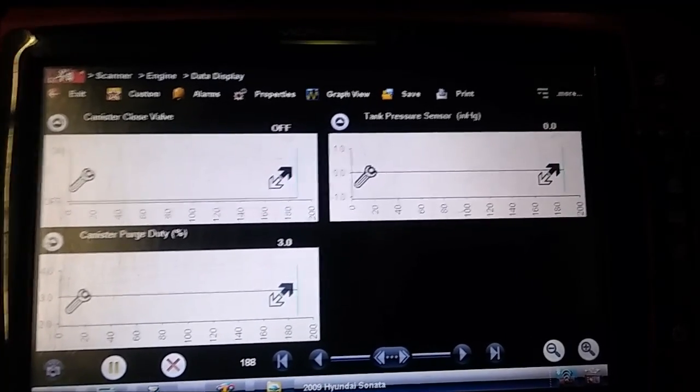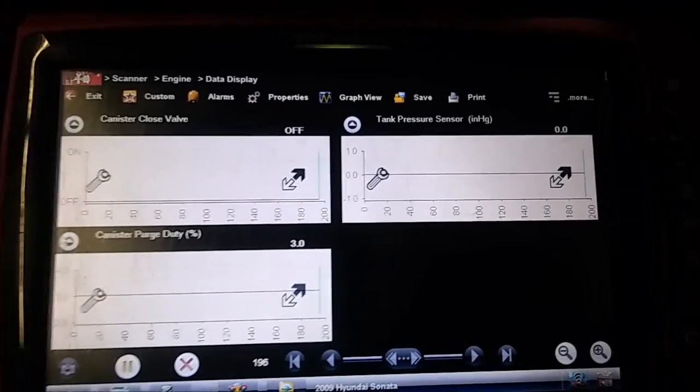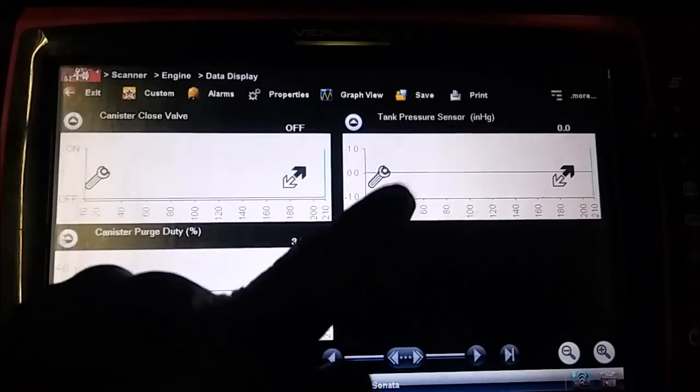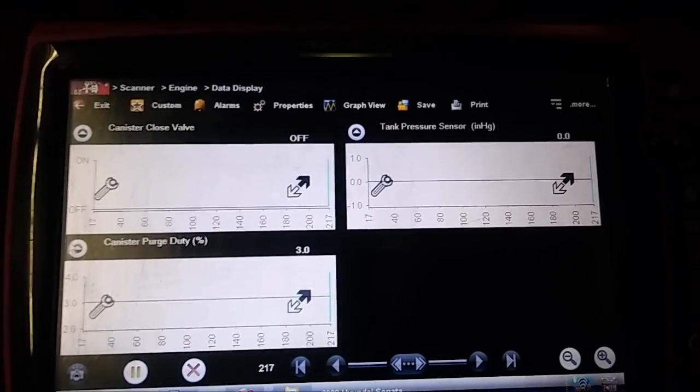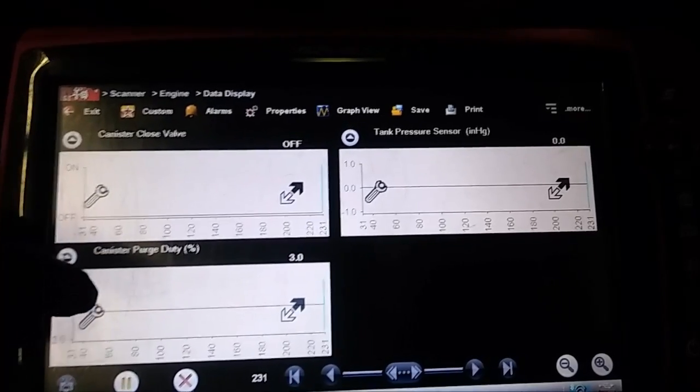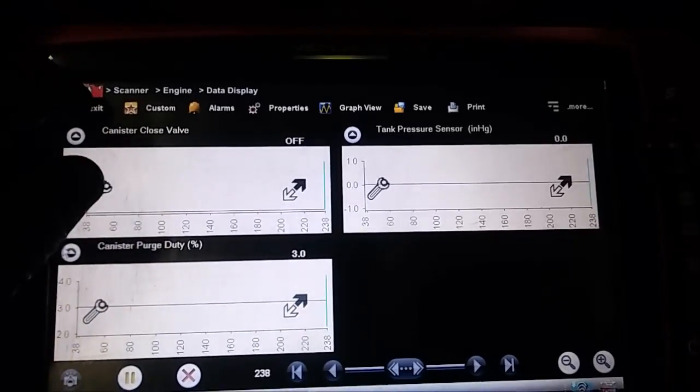Yeah, so I think the easiest next step is going to be to see if we have any sort of functional test where we can run this purge valve and look for a response in this fuel tank pressure sensor. Maybe we'll find a test where we can do both. We can close the vent valve over the scan tool and open the purge valve. So I'm just going to click back on this.